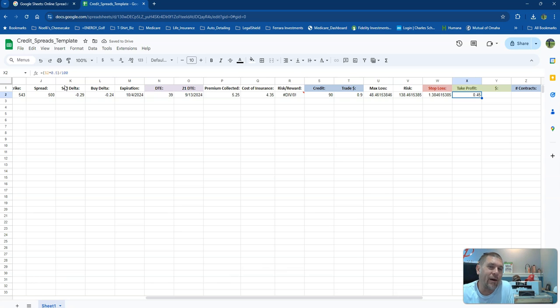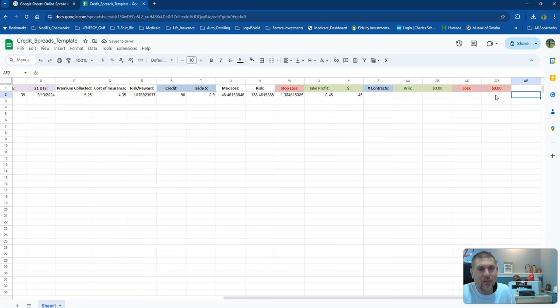So if we were creating a one cancels the other order on this, you would place the first order to take profit at 45 cents, and then you would do the one cancels the other stop loss order at $1.38. Okay, so if it hit $1.38, it would close out your order and cancel the 45 cents. If it hits 45 cents, it would take your profit and cancel out the stop loss. Okay? And now to convert the 45 cents into actual dollars, we need equals X2, and then we're going to times 100. All right, so that'll convert it there.